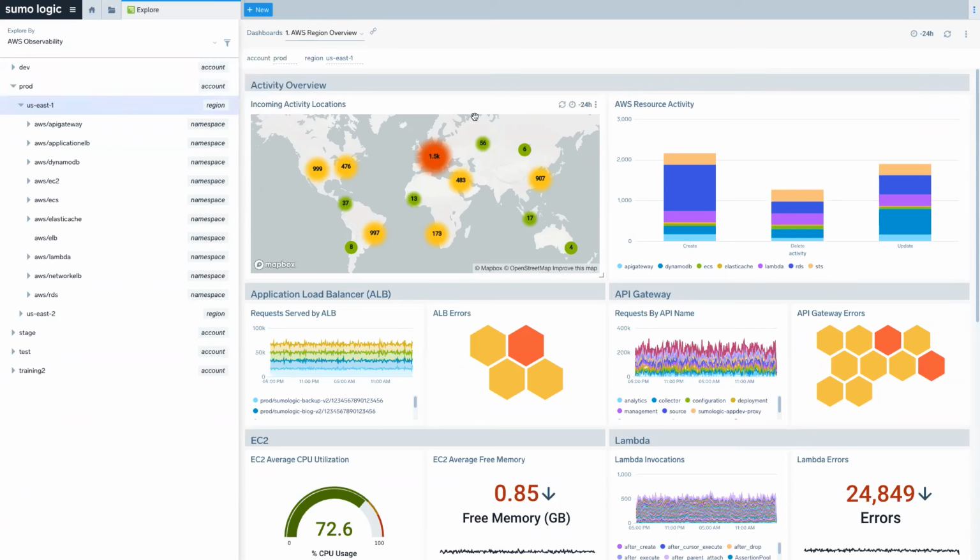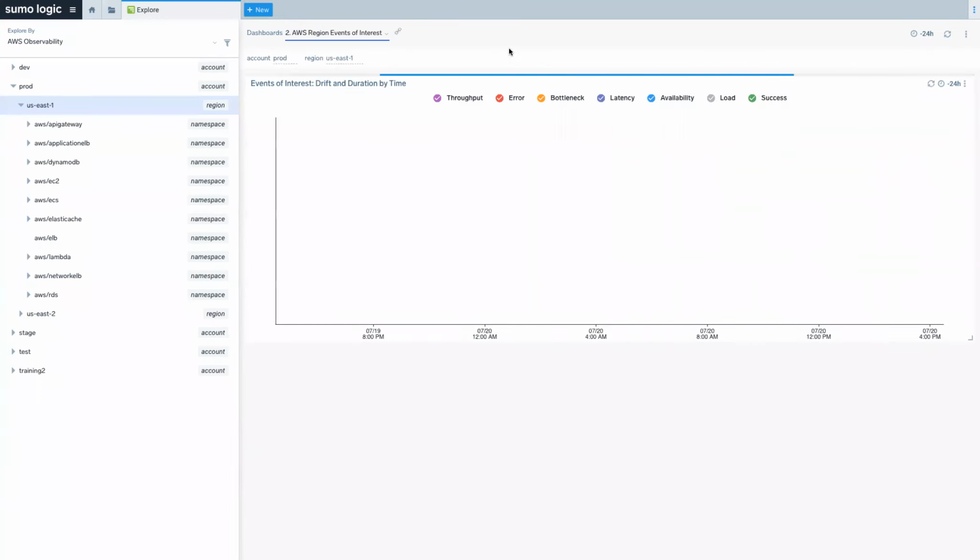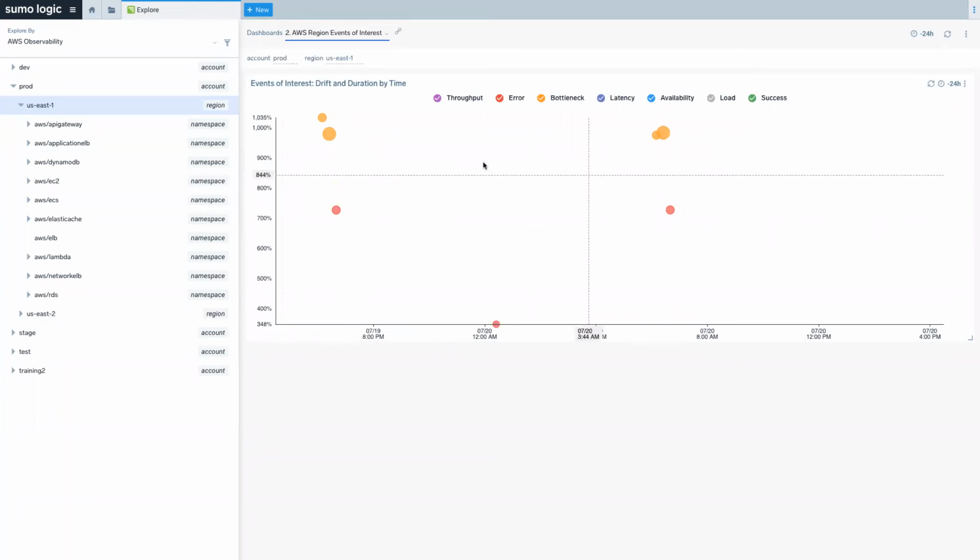What I want to show, if you remember what we were talking about earlier, was Root Cause Explorer. Right now I'm looking at observability, but I want to start to utilize that Root Cause Explorer that I showed earlier. What we have is a way to get into it from here. So we're going to go up to the dashboards, and it should right now say AWS Region Overview. If it does, go ahead and click on it and choose Selection 2, which is going to say AWS Region Events of Interest. By opening that up, what you're opening up is the events of interest.